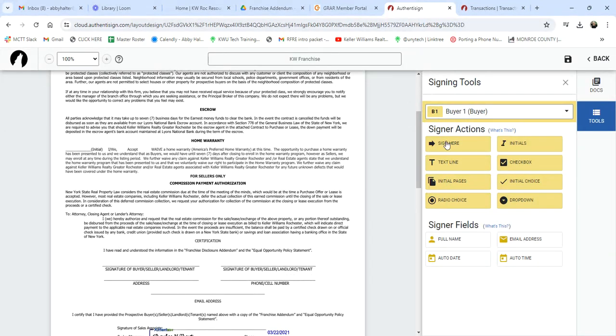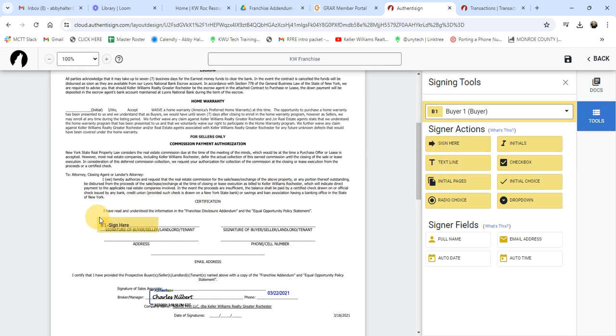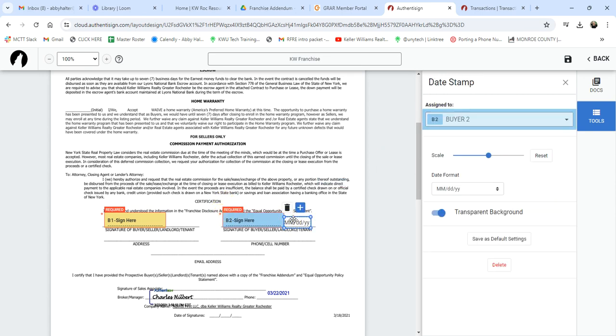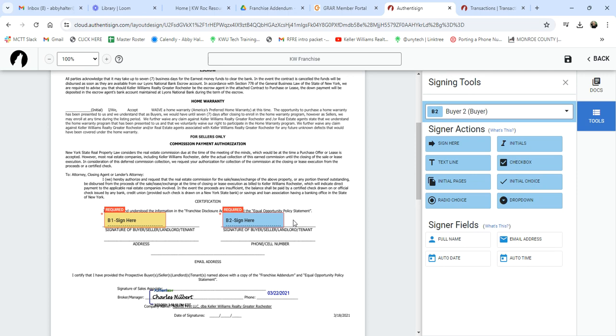We're going to take all the little actions over here and start to drag them where they belong. I know my buyer's going to need to sign here. I don't need the date, so I'm going to get rid of that. Buyer 2. If you only have one buyer when you use this, and you're only working with one person when it comes time to put it into your actual signing, it is not going to assign both signatures. It's going to know based on how many contacts you add into the signing, whether there's only one buyer or 2. Initials are going up here.